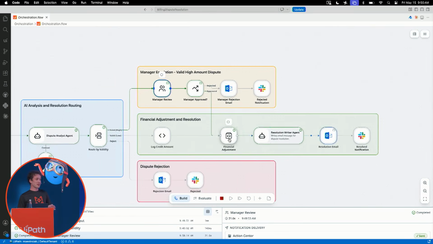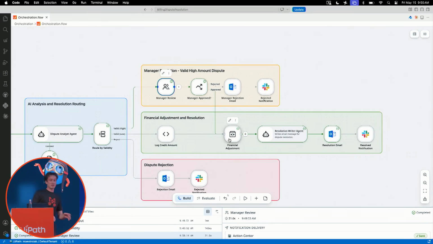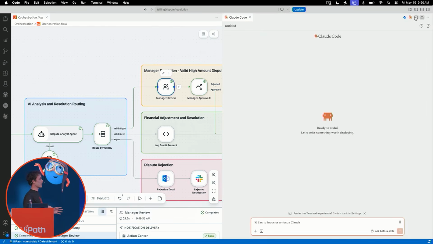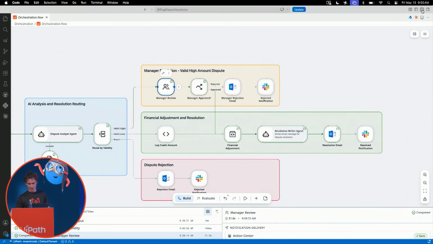Now, we've talked a lot about this, and I showed you some manual building, but the fact of the matter is that with Flow, most of the time you'll be building alongside a coding agent. Whether it's the Claude Code sidebar, or whether it's Codex in your terminal, we're able to do all of this, from planning, building, deploying, diagnosis, and management with coding agents in Flow.